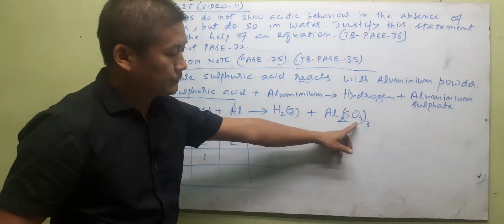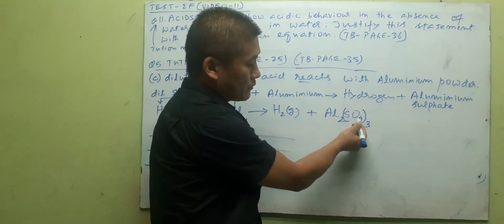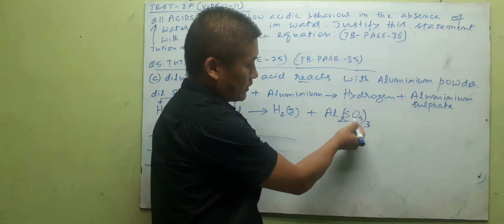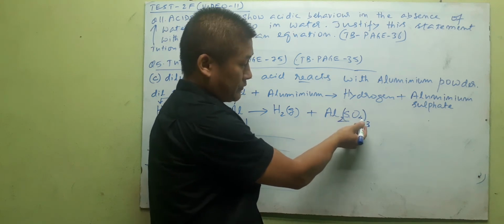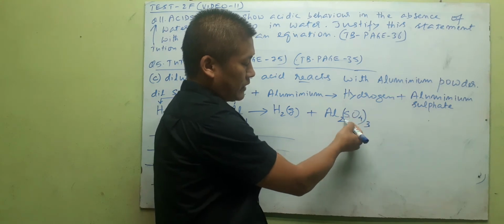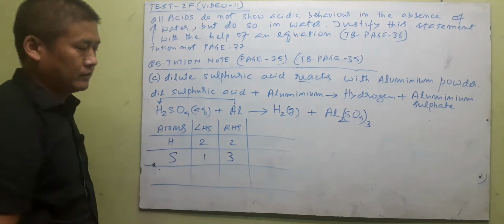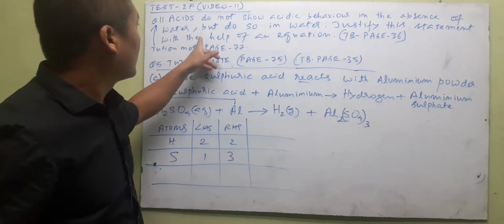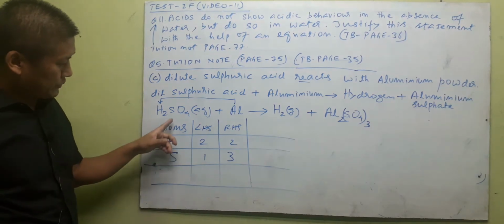Right side is, now here bracket means this 3 at the back can belong to the front when it's a bracket. So this 3 is common to S and O4 here. So 3, no number here 1, so 3 ones are 3. Of course, this 2 belongs to Al, doesn't get involved here. But this one is, because of the bracket, the meaning of the bracket is belongs to everything inside. 3 ones are 3s, so right side is 3. So it's not balanced, right? So balanced equation here. Okay, we have written the question in the previous video, sorry. So balance means it should be equal.